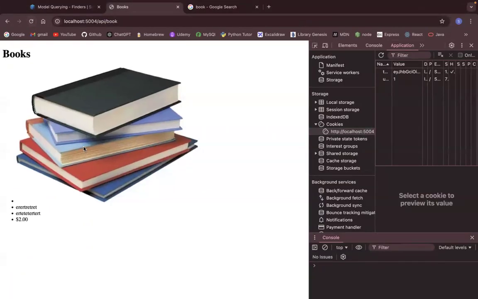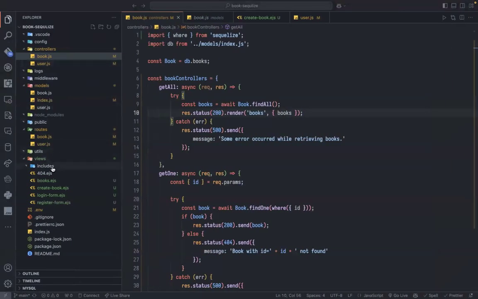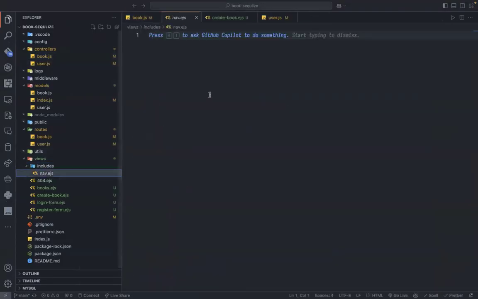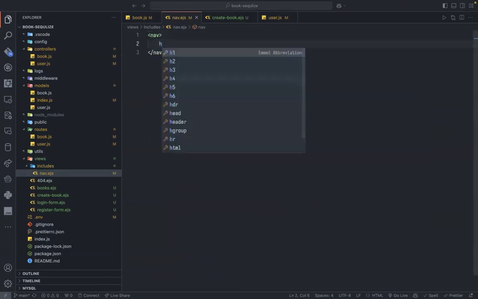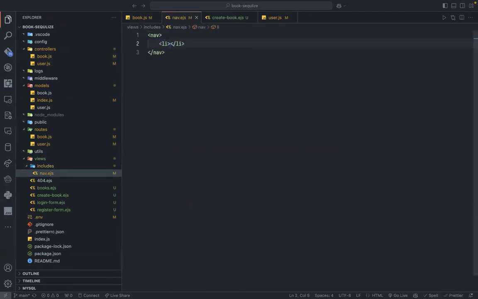And that's your job to do now. You need to create this one. Of course, you need to create a navigation bar here, which will be able to add a book. Actually, I can create a navigation bar if I want to. Let me show you. Nav. I don't have a navigation bar. Oh, that's sad. Let's just say nav, like that. And I will need an LI. And inside the LI, I will have one for home, but I don't have home. So I will have API/book, right? And here let's just name it books.